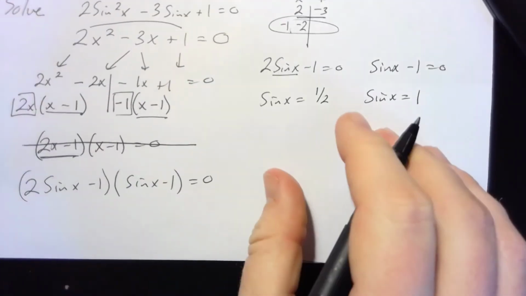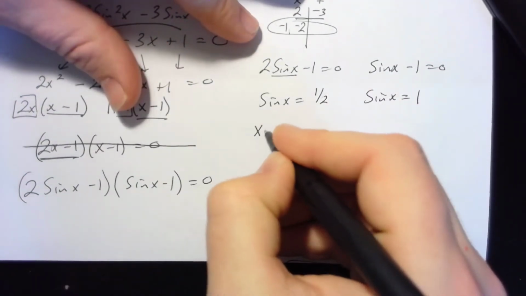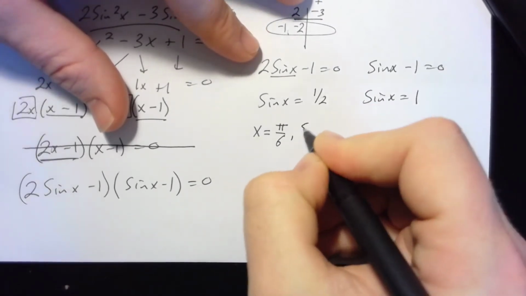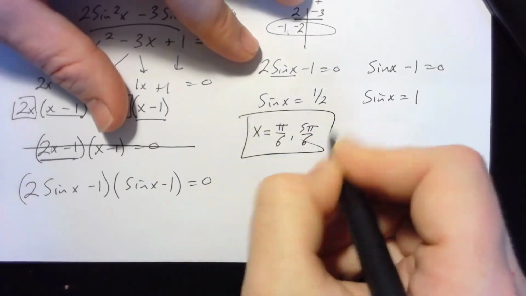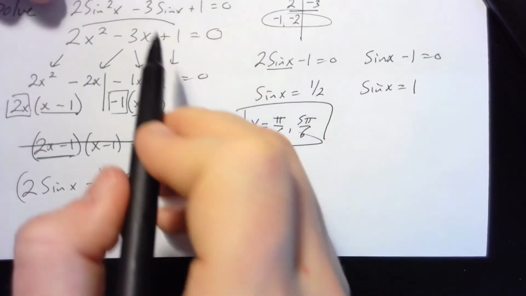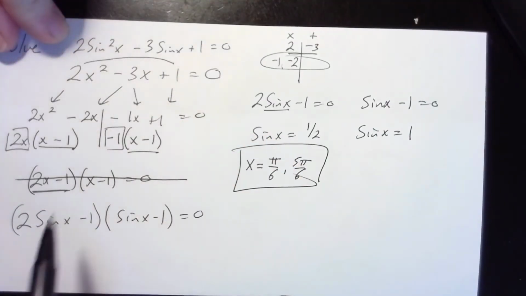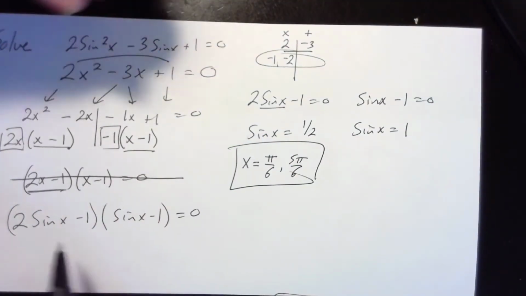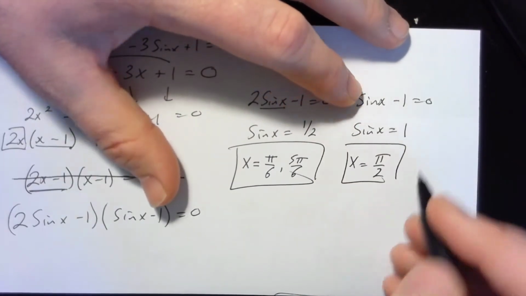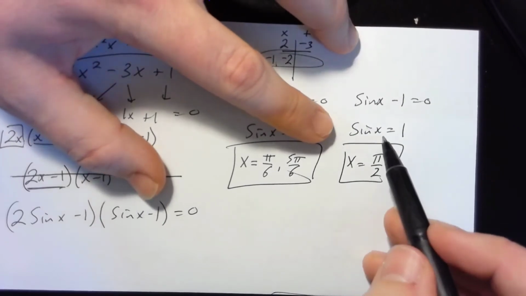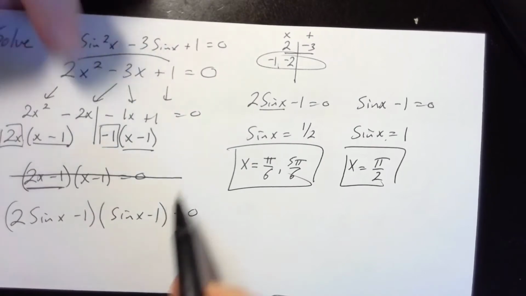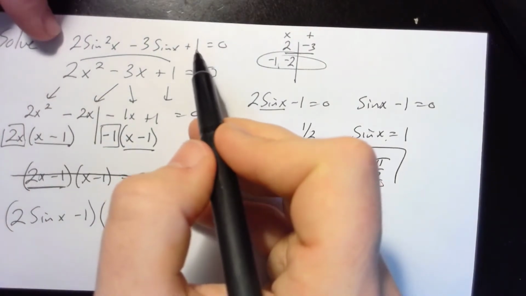which happens to be pi over 2. So for the sine of x equals 1/2, my x value ends up being, again, pi over 6 and 5 pi over 6. Those are the two solutions that satisfy this equation. Those two solutions will satisfy the original equation because they satisfy this factor of that equation. When I'm looking at sine of x equals 1, x is going to be equal to pi over 2. This provides me with the solution for this equation. That solution will also satisfy this factor equaling 0, and therefore will satisfy this original equation.